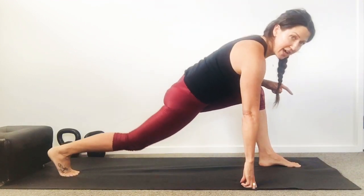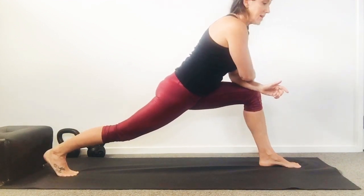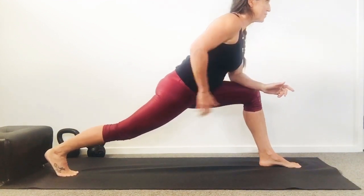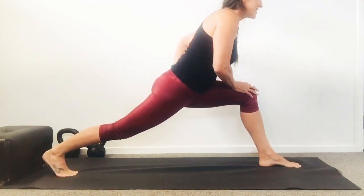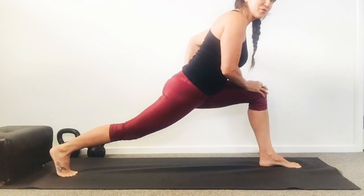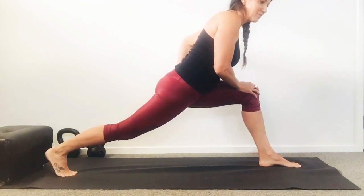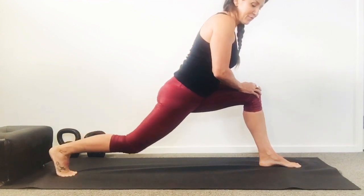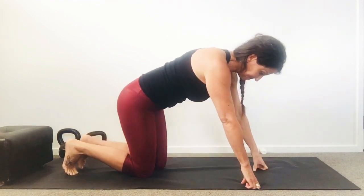And then if you can, lift that back leg up. Then you're getting a beautiful stretch through this right hip flexor, the top of the quad, and then into the left hip. You can again get that movement, a little bit of range of movement through that left hip. So we're stretching the right and getting a little bit of movement and massage through that left hip joint. Beautiful. Alright, so swapping that over gently.